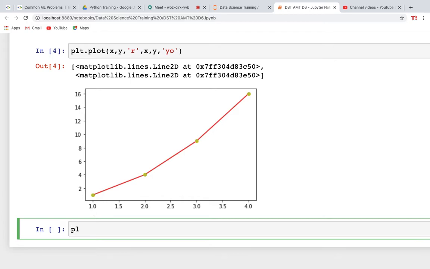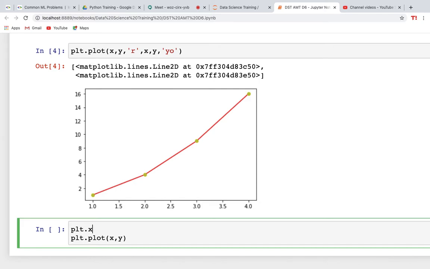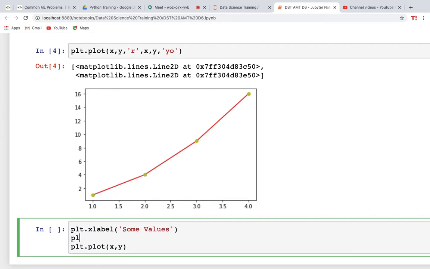If I plot X and Y, before the plotting let me write plt.xlabel. The xlabel means I'm giving a label to my X axis. I want to label it as 'some values'. Also I'll be labeling Y as the 'squares of X', or the square values.